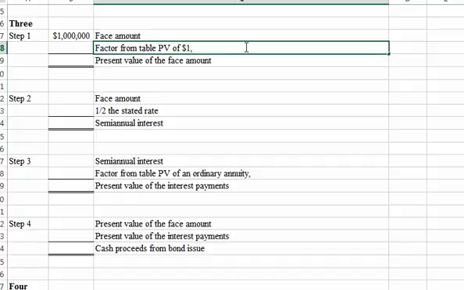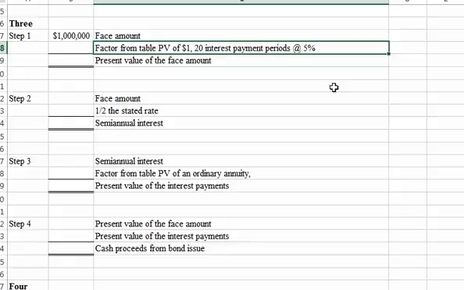But what are we dealing with here? Well, in 10 years, with interest payable semi-annually, we have 20 interest payment periods. Paying interest 20 times, twice a year for 10 years. At what rate? Well, in our present value calculations, we use the market or effective rate. It's 10% for a year, so it's going to be 5% every 6 months. So we'll go to our table, present value of $1, again on page P-2, come down to 20 periods and across to 5%.